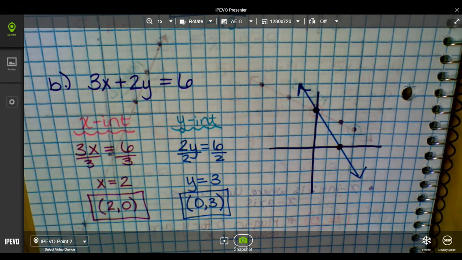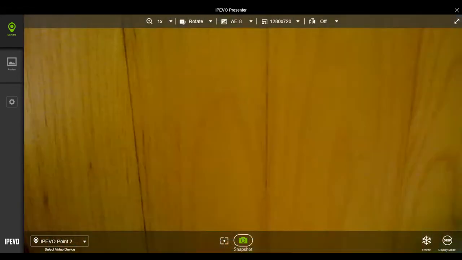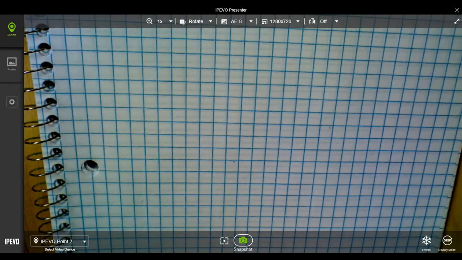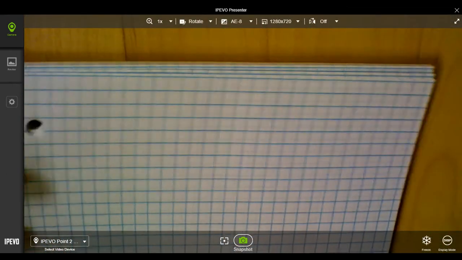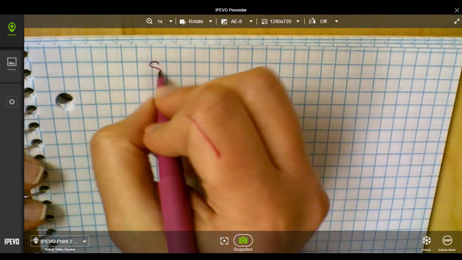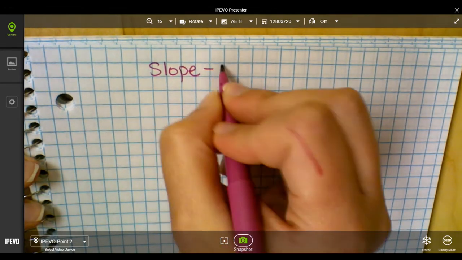And usually when you have standard form, this is the method that you want to use. It's really easy to just graph using intercepts with standard form. With slope-intercept form, it's easier to do it a different method, but we are not there yet. So we will learn how to graph by intercepts with slope-intercept form too. So it's always an option.